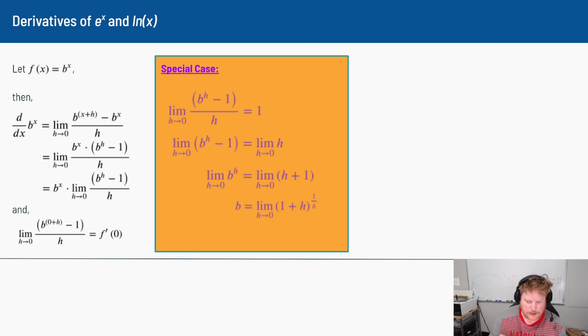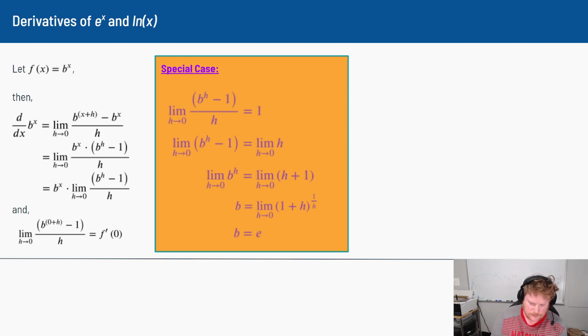Now this limit might look somewhat familiar because we explored a very similar limit, one that looked sort of the same, except it was the limit as x approaches infinity of (1 plus 1 over x) to the power of x. That limit was in the activity where we explored limits at infinity, and we decided it evaluated to e. And so does this one. This is yet another definition of e.